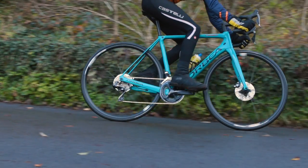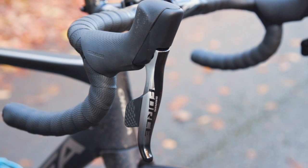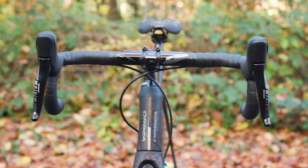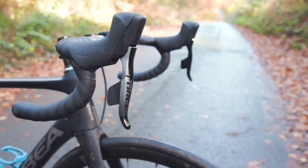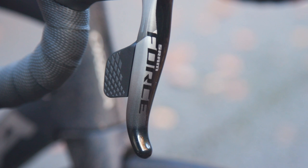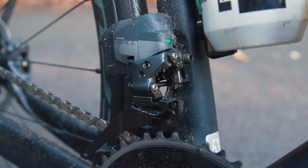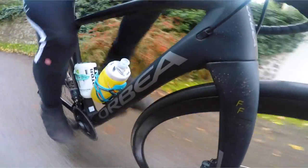So that was a brief overview. Let's talk specifics. First of all, SRAM's shifting arrangement is completely different to its mechanical shifting. You might be familiar with double tap on their mechanical groupsets, where you've got one lever that has a two-stage movement. On eTap groupsets, it's all about two paddles. One paddle for an easier gear, one paddle for a harder gear. Press both paddles and you shift your front derailleur. This is a system that's really easy to explain to the uninitiated because it doesn't require a great understanding of what's actually going on with your gears.